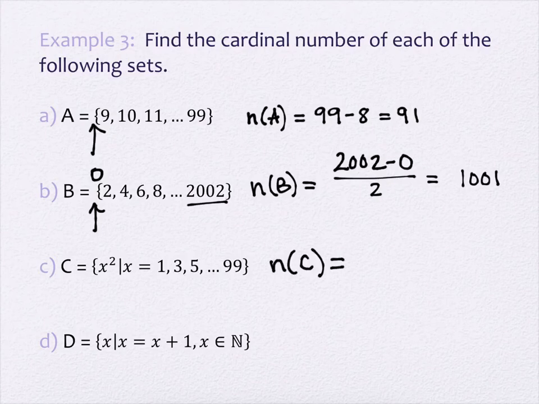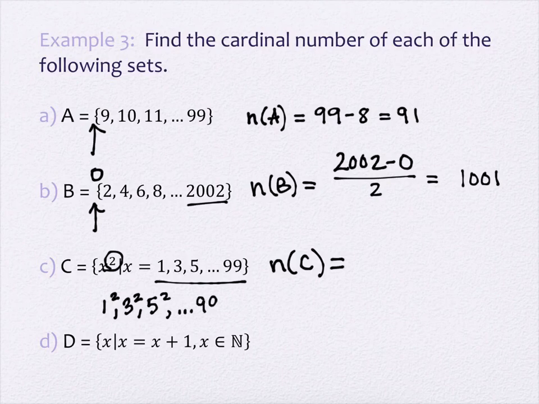C looks a little bit funny, but it isn't nearly as hard as it looks. The reason C looks funny is because of this stuff here at the beginning. So what I would like to do first is to show you what this is describing, and then we can talk about the fact that it kind of doesn't matter what it's describing on the counting question. This is saying that I'm going to take each one of these numbers, and I'm going to write the square of it. So I really have 1 squared, 3 squared, 5 squared, all the way up to 99 squared.